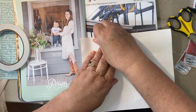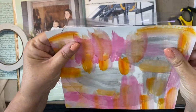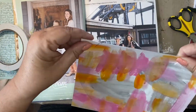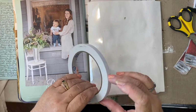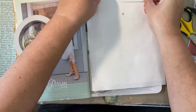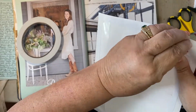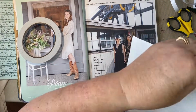Don't ignore me while I struggle with the stupid double-sided tape backing. And I'm folding it over, trying to get it straight. It's basically straight. And then I'm going to put this in, and now I will have an anchored tip in with the acetate underneath the paper that I painted.